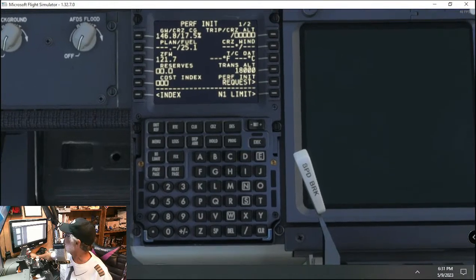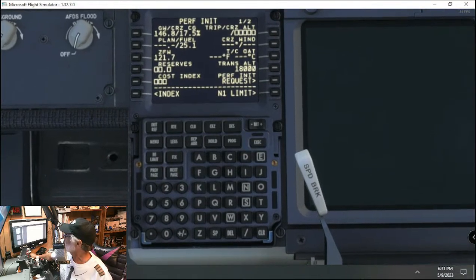The flight plan is calling for 13,800 pounds of fuel, so we'll go ahead and enter in 13.8 and put that in the planned fuel. Flight plan is telling us our fuel reserves are 2,100 pounds of fuel, so we'll go ahead and enter that in there. Our cost index, which tells us basically how fast we're going to be flying per the passenger load, is set at 23 tonight. That'll go in the cost index there.